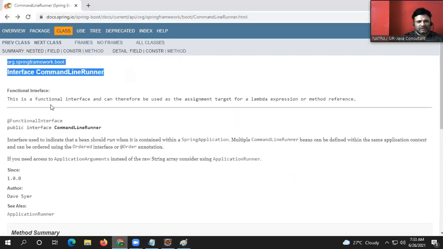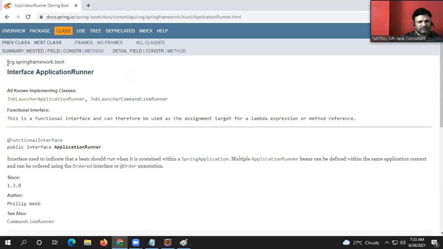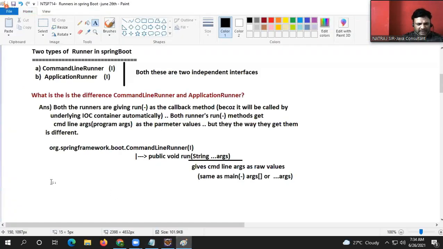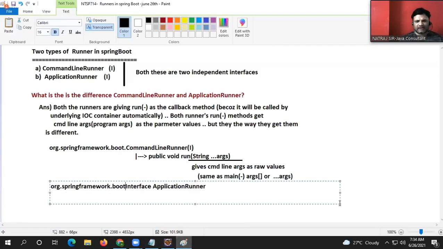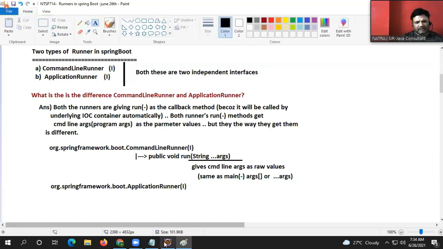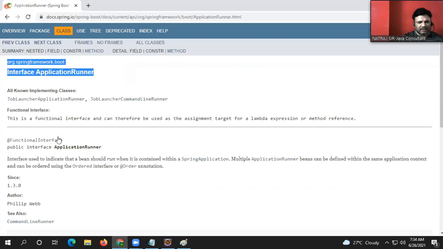Okay. What is the next one? Application runner, boss. This is the application runner interface. Here we are having the run method.